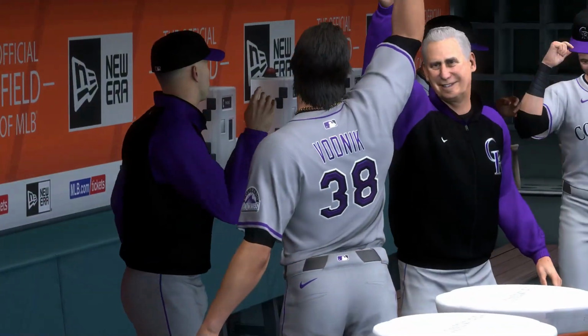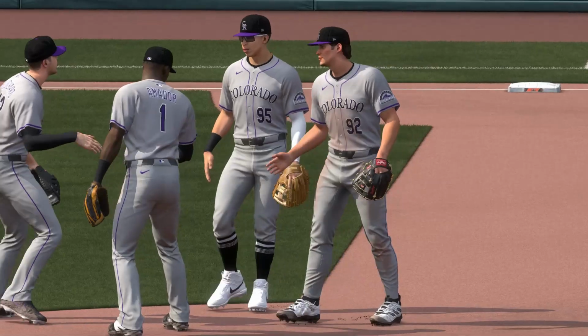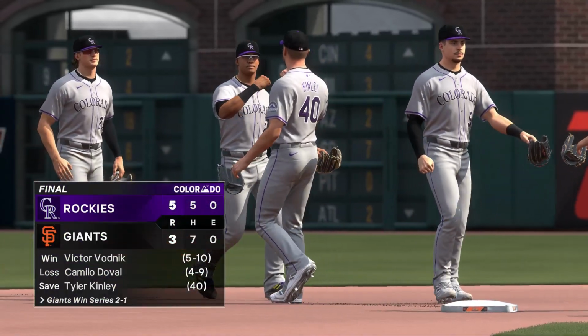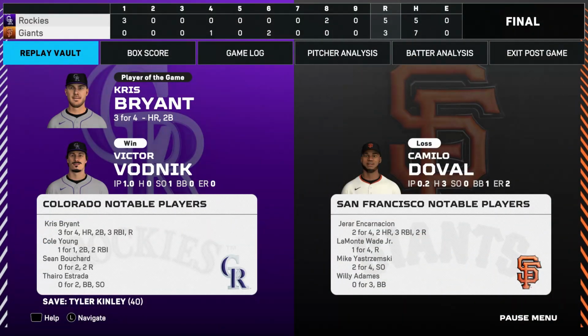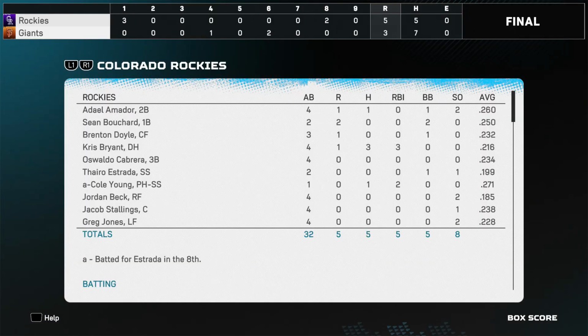And we're going to do just that. Tyler Kinney will go ahead and shut this thing down. We win our last game of 2025 in semi-dramatic fashion, and it was off the bat of Cole Young. That's really awesome to see, man. Tyler Kinney's got 40 saves. That's the first time he's ever done that in his career, and I think he'll always remember 2025, at least in Pixel Land. Chris Bryant had a nice game too, 3 for 4, 3 RBIs.